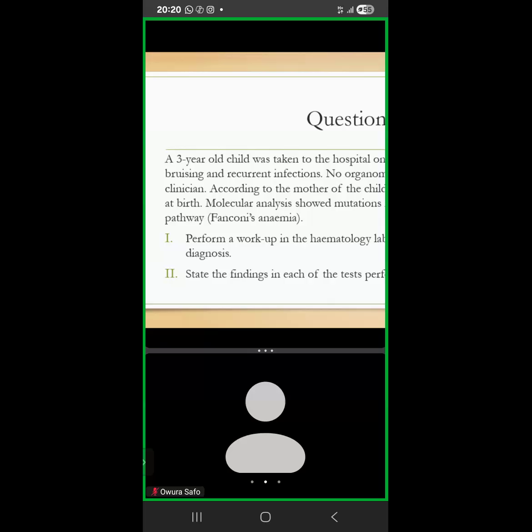If it is aplastic anemia you are seeing, what would you see on morphology further? If it's MDS, what do you see? These dysplastic changes. If it is PNH, what do you see? If it is hairy cell leukemia, you see hairy cells on morphology. If it is drug-related, cells will be normal looking, because if it is drug-related, it means the problem is not from the bone marrow, but in the peripheral blood.